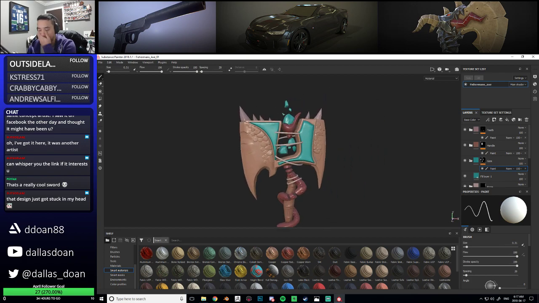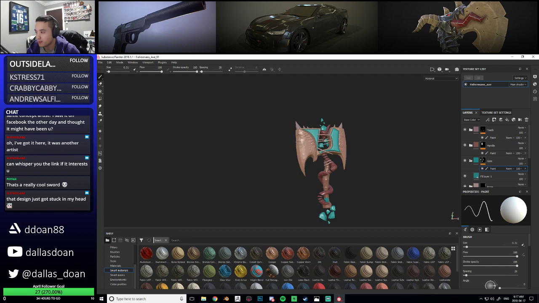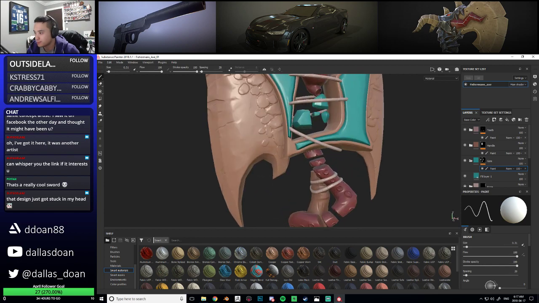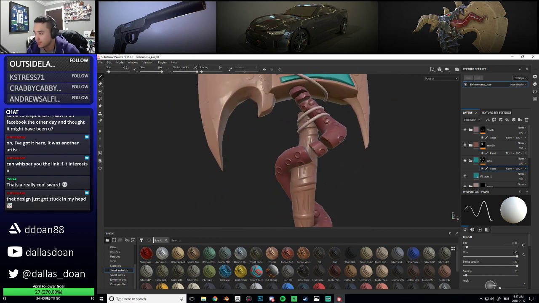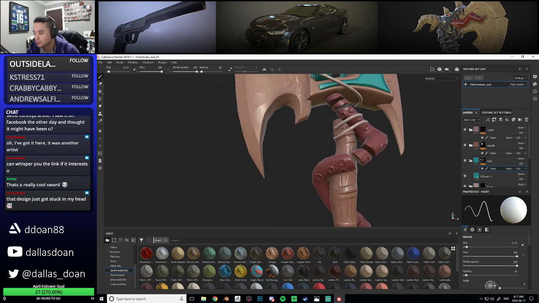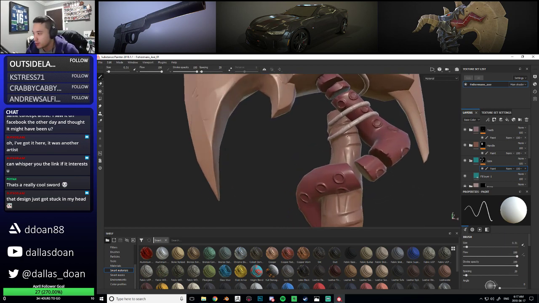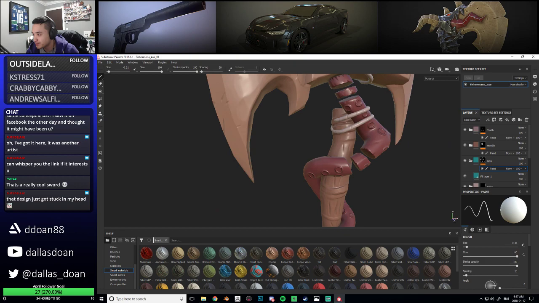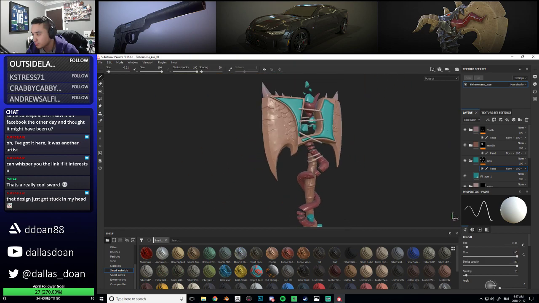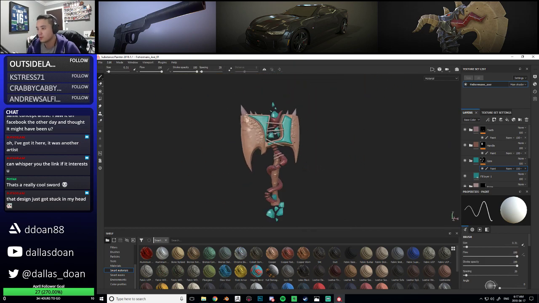Save this. Okay, so now the next thing is the leather. I gotta go in and paint out the leather. Okay, so let's do that.